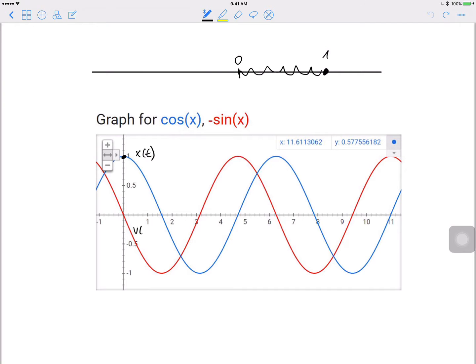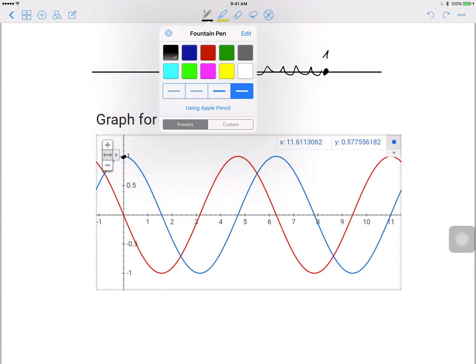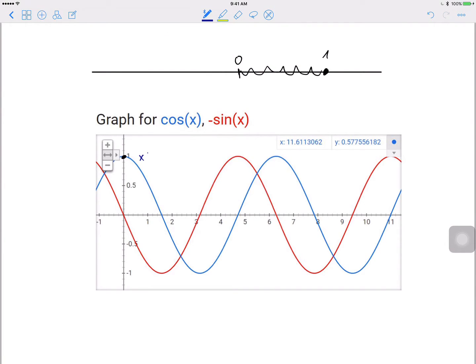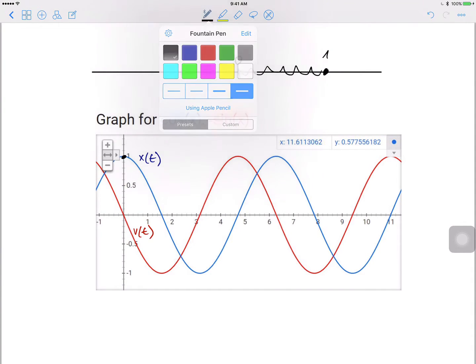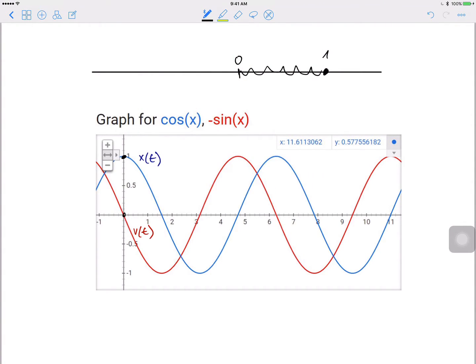Actually, I could do it nicer. This is just me playing with this app. This is x of t, and this will be v of t. Where we start, this is time equals 0. At time equals 0, those are the initial conditions: x at 0 is 1 and v at 0 is 0. So it starts with 0 velocity and it's pre-stretched. The spring has a rest length of 0, so the spring would like this point to be in the origin, but it's not there, and that's why we get a motion. Let's look at the motion.